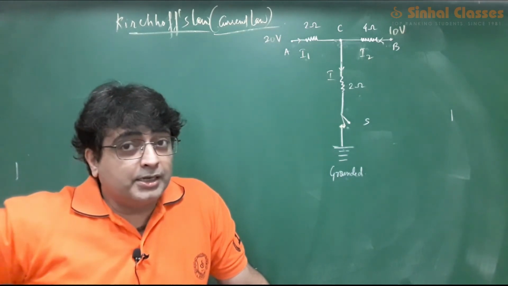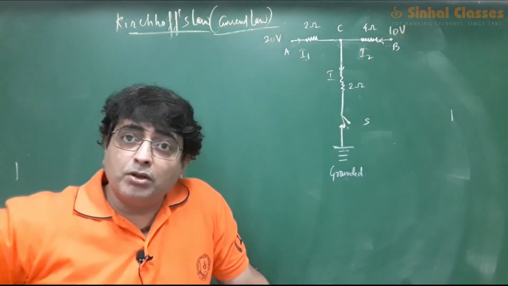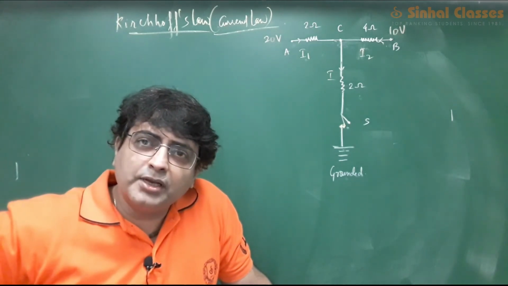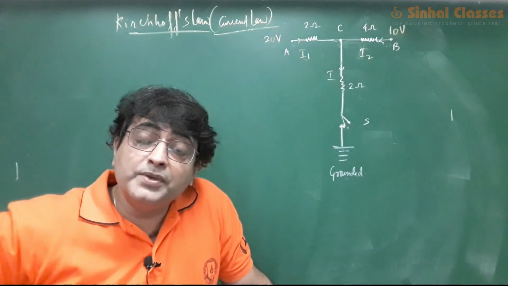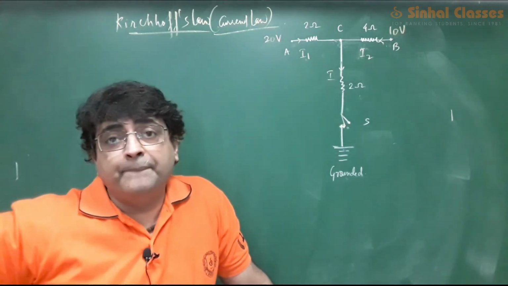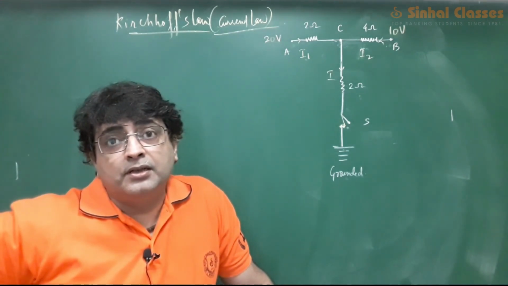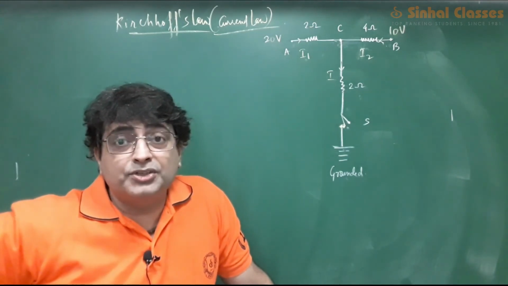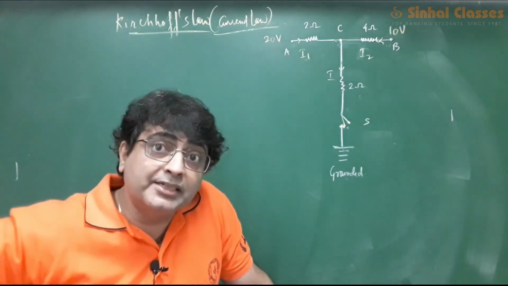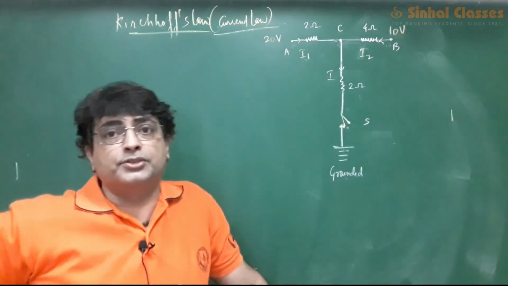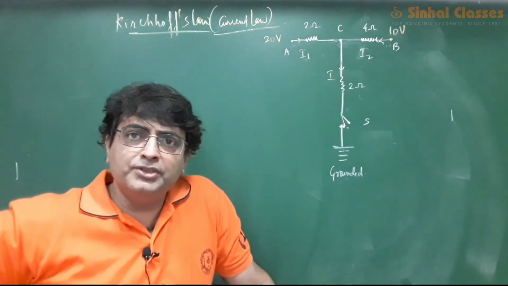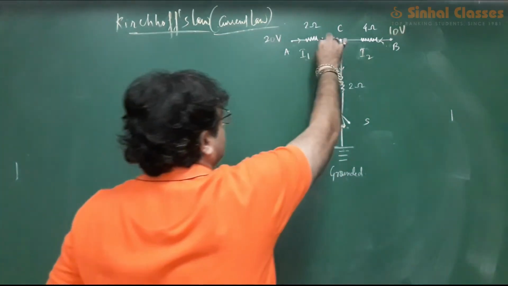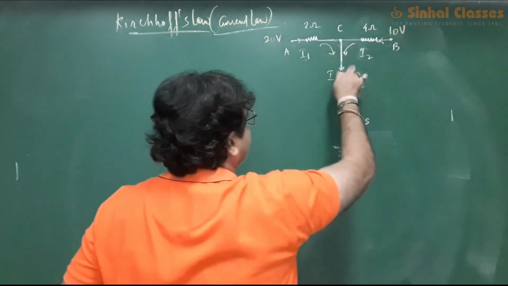Now if I ask you, does Kirchhoff's first law, the current law, obey the law of conservation of electric charge, students? Yes, charges do not accumulate at the junction. As many charges approaching the junction, exactly that many charges per unit time will leave the junction. So there is no accumulation of charges at point C. The current from here will move, the current from here will move, and the net current over here will be I.